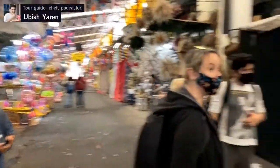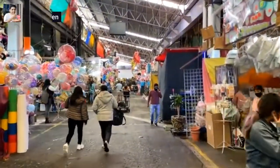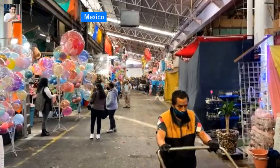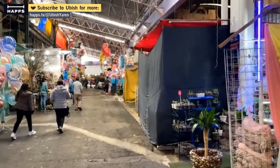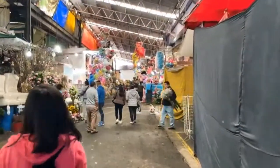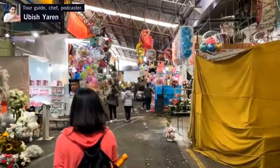Okay, guys, so you see there is no excuse in Mexico to not buy flowers for a significant other. The place is open 24 hours every day of the year, and the prices are incredibly cheap. So there's no way you can't bring flowers to your mother, your grandmother, your wife, your girlfriend, or vice versa. Especially if you were going to take a long night out, you can make a quick stop before getting home at 4 a.m. and still bring a bouquet. So you might not make it to the couch. You can make it to the actual bedroom.